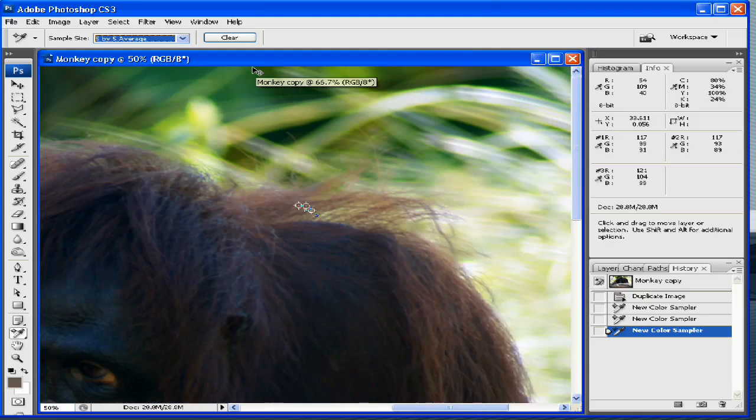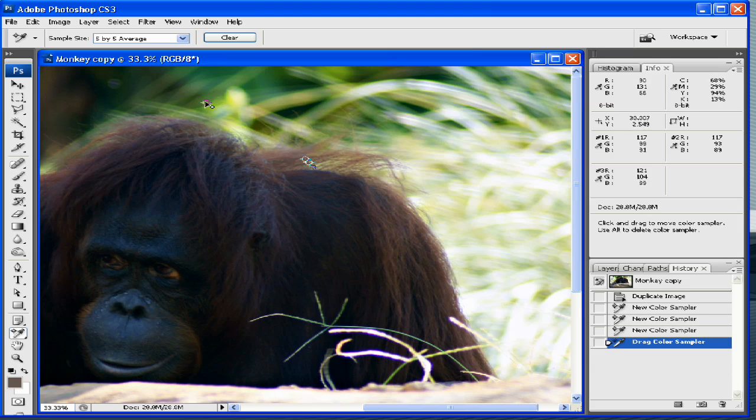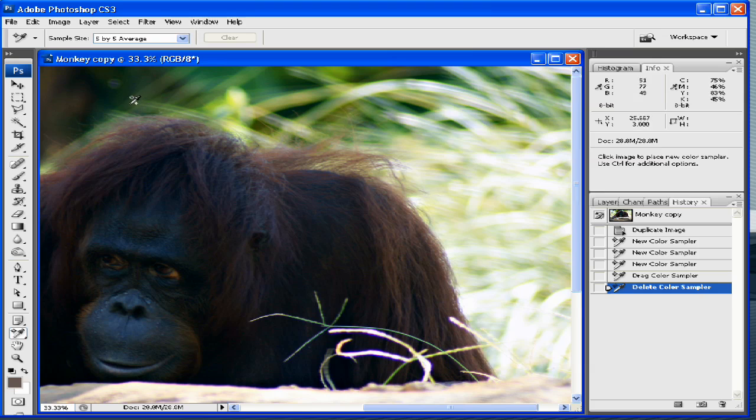Mike, I've got a question. How do you clear those color sample points out? You hit this clear button that's right next to that top. Okay. Or if you have the color sample tool and you want to move them around, you can always click on them and move them around. But if you do want to clear them, you can just hit the clear button. I was looking for it as I'm in commit mode. No, it's an option for it.